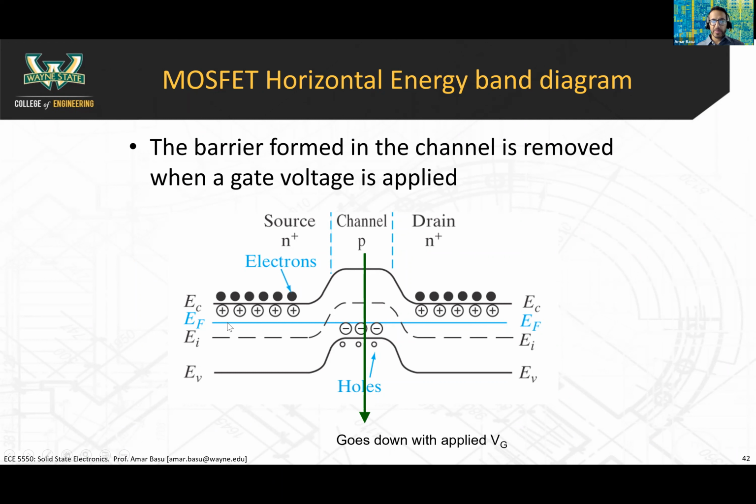You have your N region. Remember, the Fermi level is close to the conduction band. And then another N region, the Fermi level is close to the conduction band. And then you have a P region in the middle where the Fermi level is close to the valence band. So if you draw the energy band diagram for these three regions, you will see that the band diagram looks like this. We'll come back to this later, but the point that Melvin, you're pointing out right now is that there's an energy barrier that prevents electrons from going from source to drain. There's an energy barrier blocking it, okay? So that's one way to think about it.